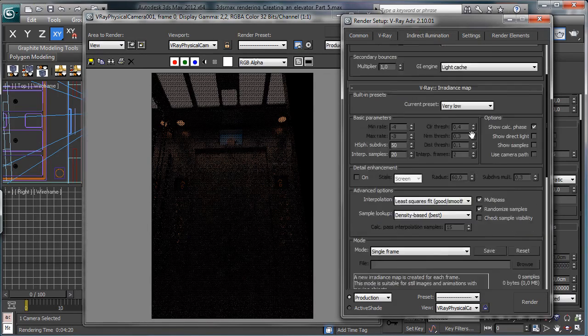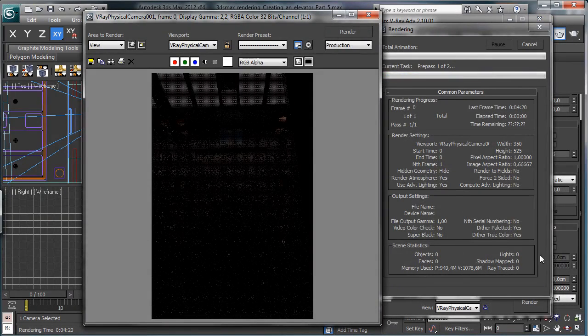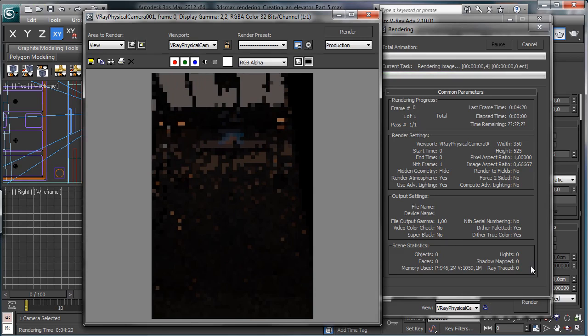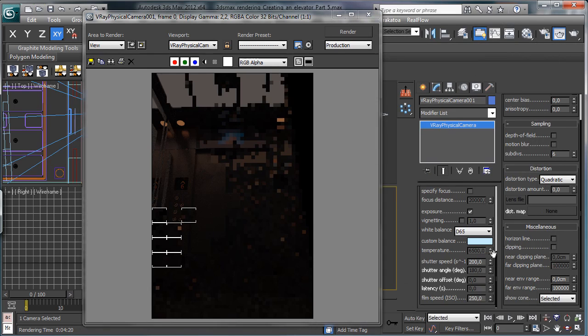And direct illumination, we need to be faster, so let's go for 250. Render. You see that we still have not so much light inside the scene because we have the exposure. And obviously if we remove the exposure control.